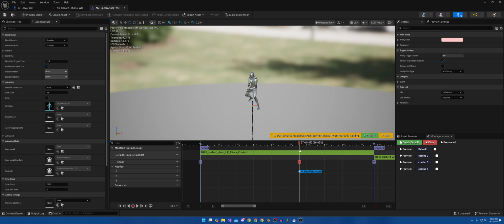So if you need a little extra time, you can push it forward. You can push it back to the right. If it's too jittery, you can push it back to the left. Either way, it's up to you. So the next thing we need to do is the ACF activate damage notify state.